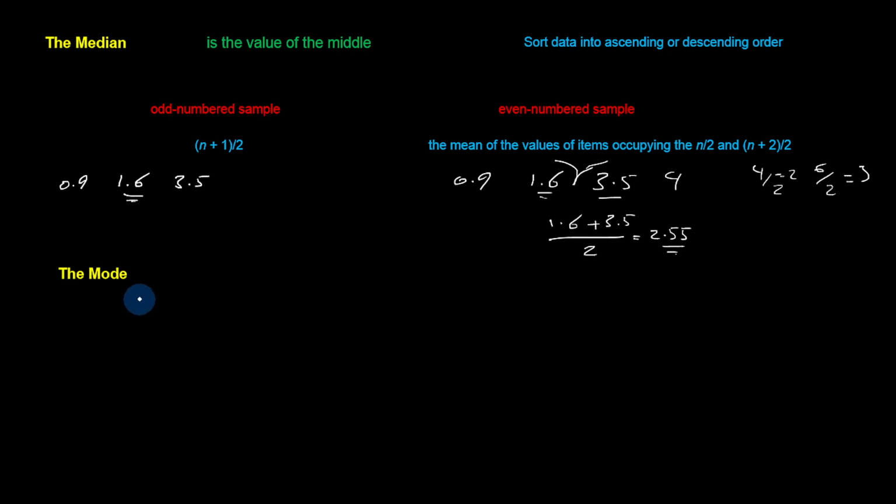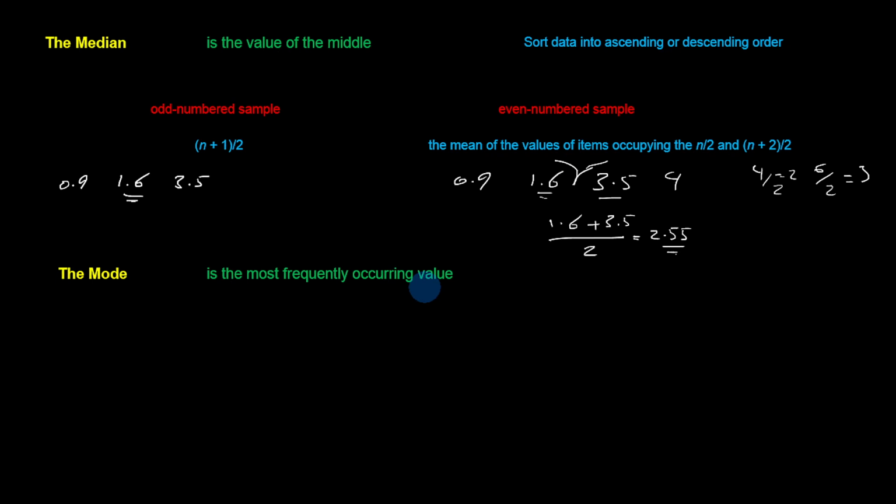Our third measure of central tendency, the mode, is the most frequently occurring value. If you're dealing with observations, it's the most frequently occurring observation, and if you're dealing with intervals, it's the interval that contains the most observations. Now your sample could have 1 mode, 2, 3, 4, or no mode. Unlike the median, which is unique and every sample has only one median, in the case of mode, we could have a few modes or no mode.